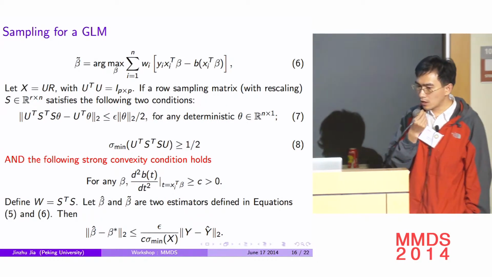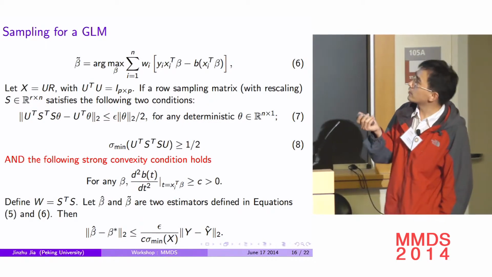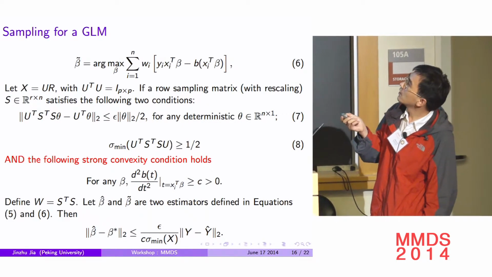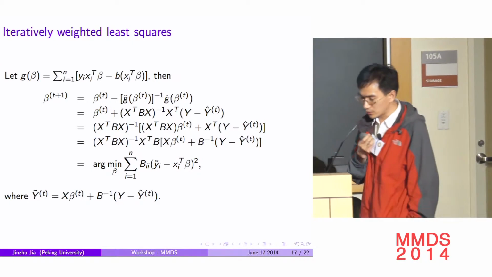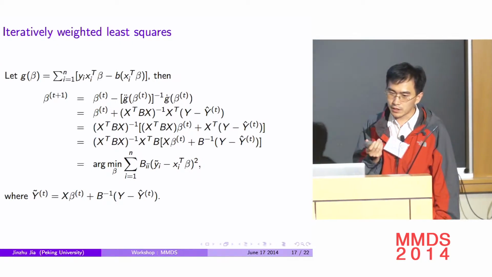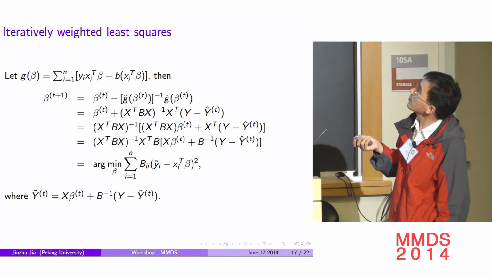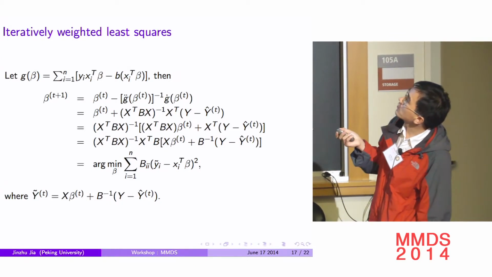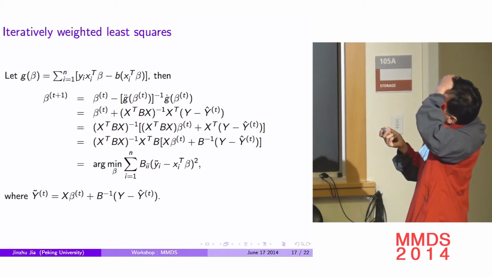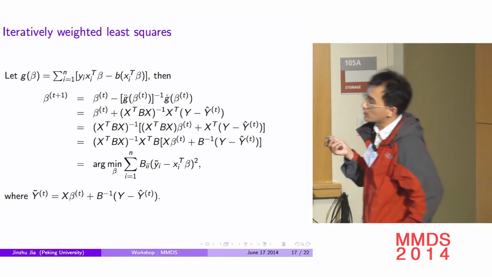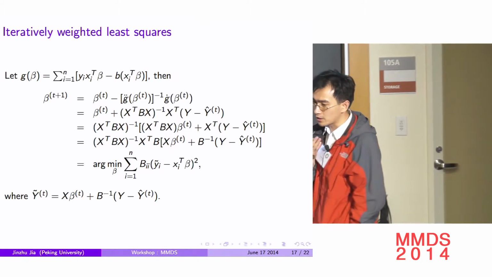and it gives a very good approximation of the original problem. Now we want to remove this very strong condition. Now we try to see how people estimate the parameters in the generalized linear models.